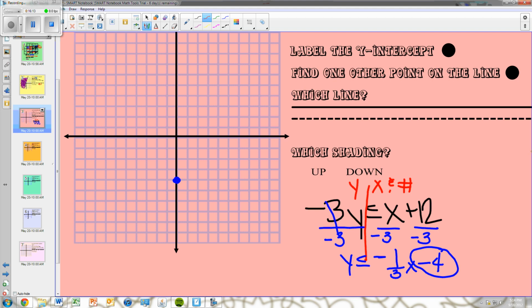My slope, it tells me, is -1/3. So if we think about the slope of -1/3, the -1 tells me that I need to go down. The 3 tells me I need to go to the right. So I'm going to go down 1 and right 3. I'm going to go down 1 and right 3, and I can continue that pattern. I can also, instead of going down and right, go up and left, and that will put me on the exact same graph.